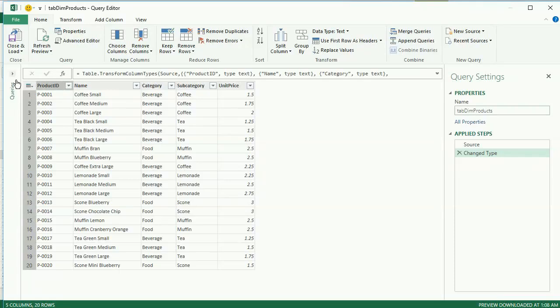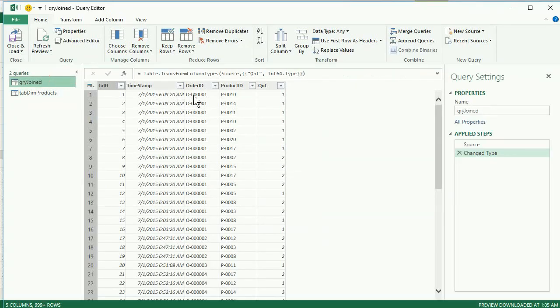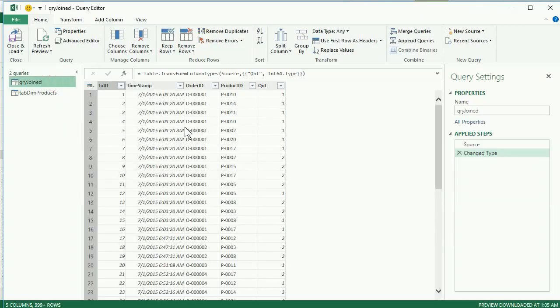So let's head over here. If we see over here it says queries, we could actually twirl this open and look at all the different queries that already exist. So here's the dimension product table, and here is the fact table, the one that we're starting with. So what we want to do is join this to this. Since this is already a query, this is pretty easy. What we're going to do is head up here to merge queries, is what it's called. You can also think of this as joining or VLOOKUP, whatever you like. Click on the merge button.